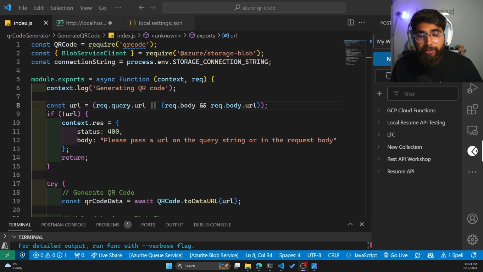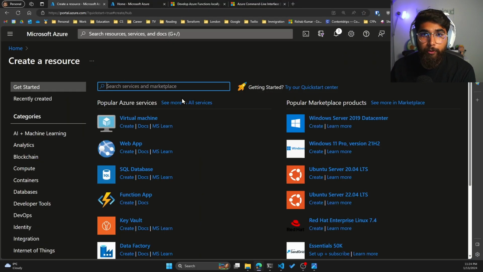Again, I'll be using the Azure Functions core tools, which will allow us to publish this or deploy this to Azure using our CLI. Before I do that, we'll have to create a function app within our Azure account. So in order to do that, let me hop over to my Azure portal and let's create a function app.